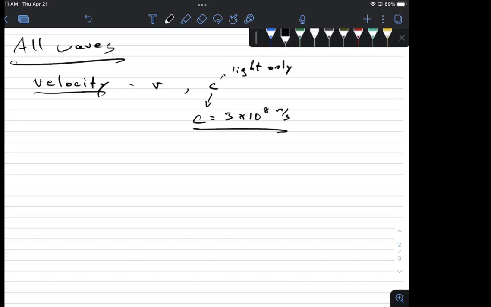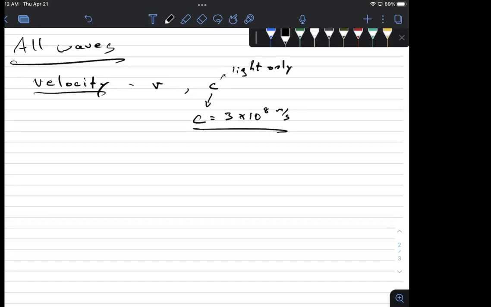That's as fast as light goes in the air, in the vacuum. If it goes in water, it moves at a different speed. But whatever that speed is, it's always going that speed in the water. It never changes. And in air, it always goes this speed, never changes. So that's the velocity. Every wave has this thing called velocity because every wave moves.